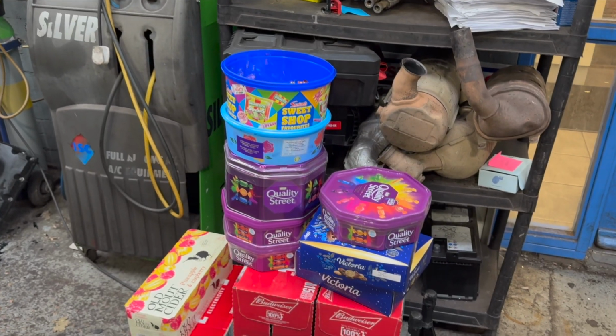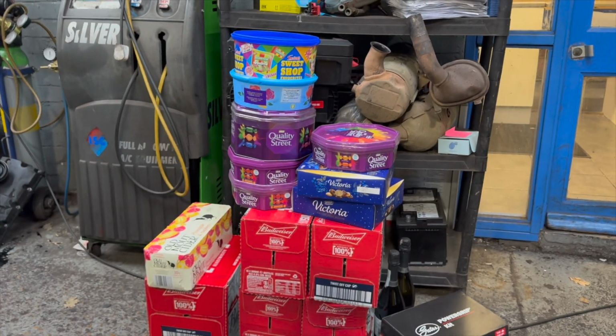Well, Matt's obviously doing a good job because I popped in there with the box of chocolates and it was one of about 500 he's been given, and beers, etc. He's obviously done a lot of favours for a lot of people. Good man, Matt. I'm glad he sorted that Polo out. Just unlucky. There were a couple of things that had failed on it: the master and slave cylinder, and a couple of other bits. He thinks the RAC man might have made it a little bit worse, which is frustrating, but it's got a new clutch in it. One of them is going to drive it home tonight just to check it over, and the guy's going to pick it up tomorrow. So I'll send him something in the post to say sorry.